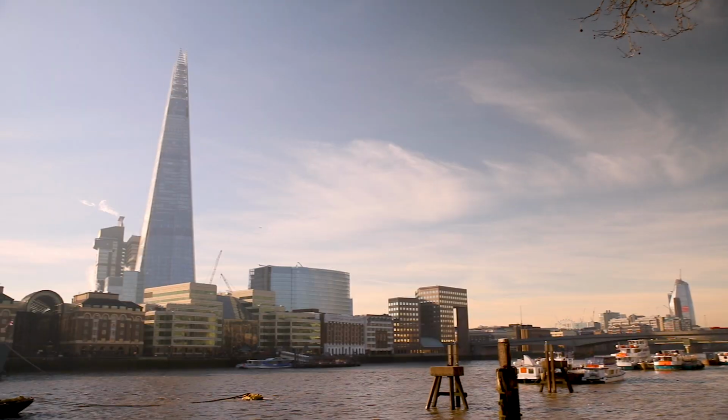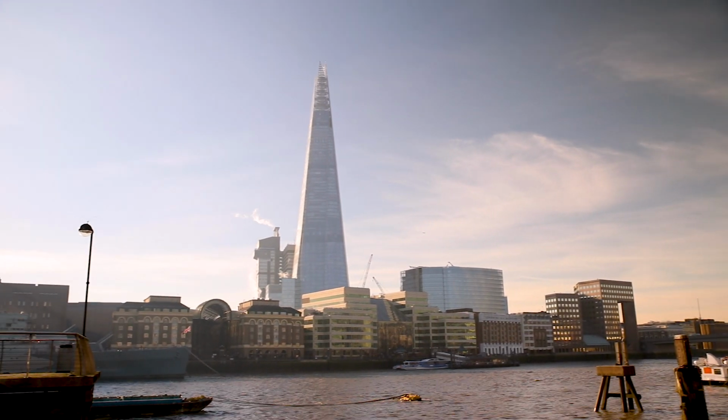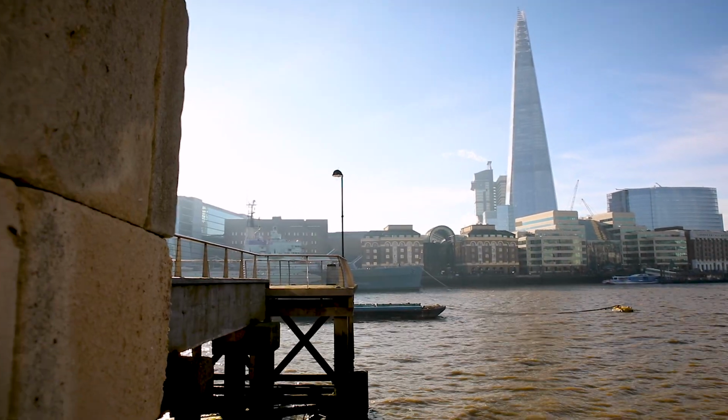Okay, so I'm set up for my first shot of the day. I've got the camera here on the tripod, and I really don't want to sound like I'm complaining about what a beautiful day it is today. But these are not the conditions that I wanted. It's just too sunny. I'm trying to make the best of it though, so what I've done is take a bit of shelter from the sun behind this wall here.